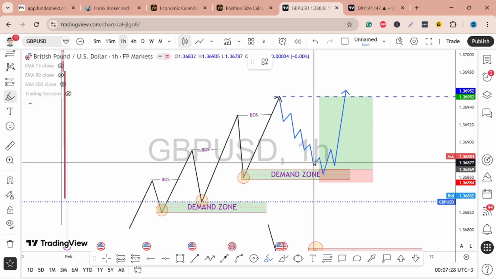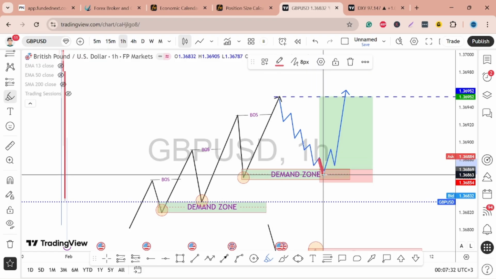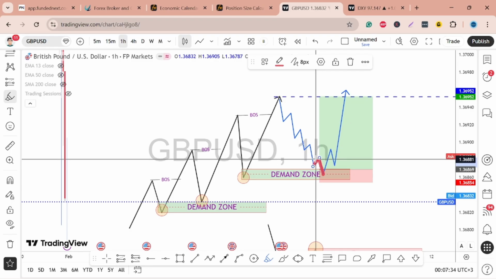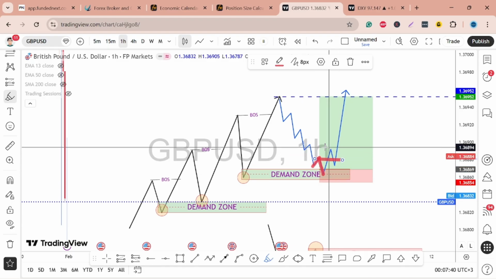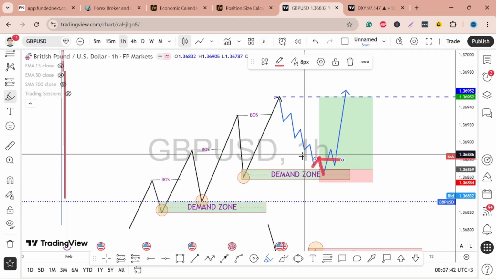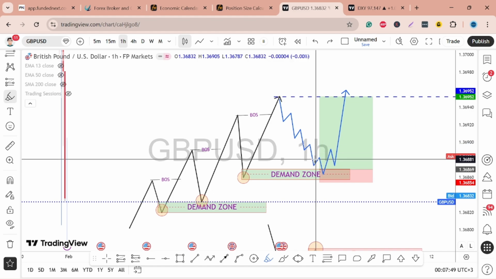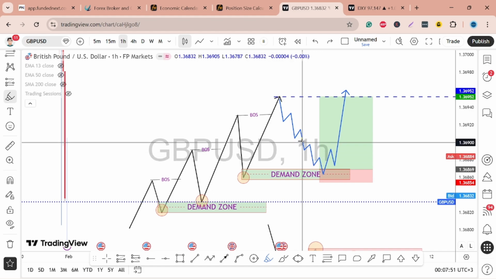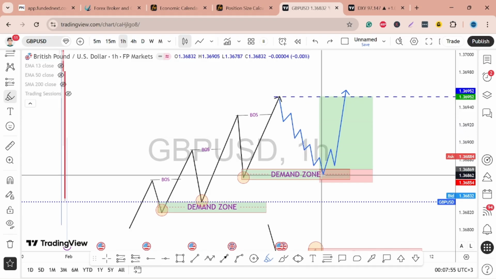Now, as the market comes down to the area of interest, once we touch the point of interest, now we have this kind of pattern. So you'll be looking for this kind of pattern, which is actually the confirmation setup that I always look out for. So you want to see the structure on the lower time frame turning from downtrend to uptrend.